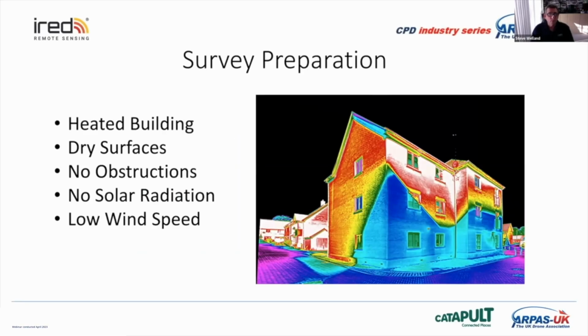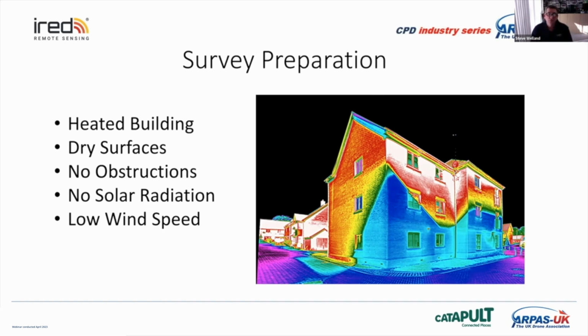Survey prep, what we need is we need to heat the building. The building, regardless of what building it is, needs to have the fabric of the building, the construction of the building, heated fully, not the air temperature inside. If we have a building that has only had its heating system switched on for an hour and all it's managed to heat up is the air inside, we end up not being able to identify these changes in temperature from inside to out, and therefore not be able to identify things like continuity of insulation or missing insulation, etc.